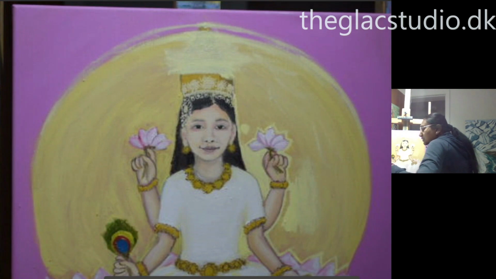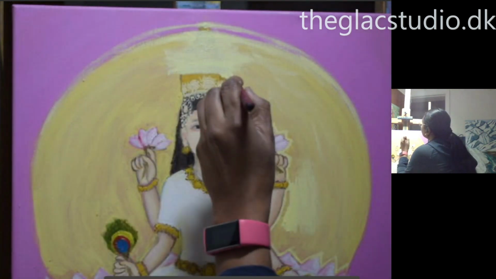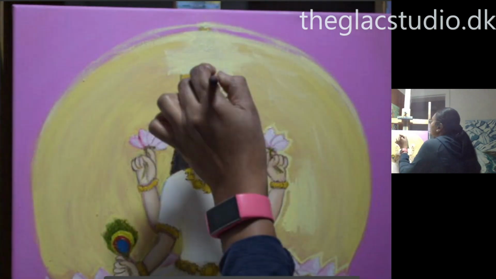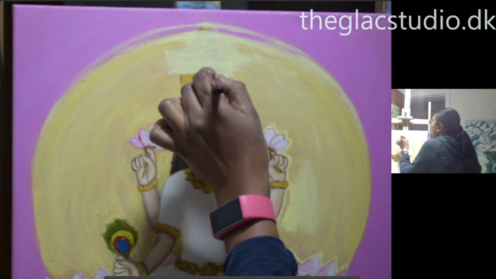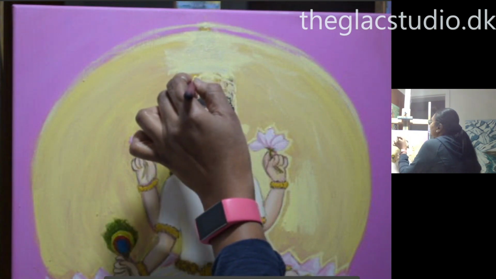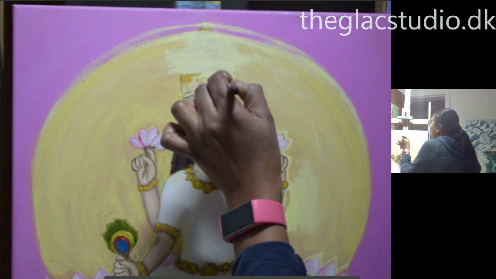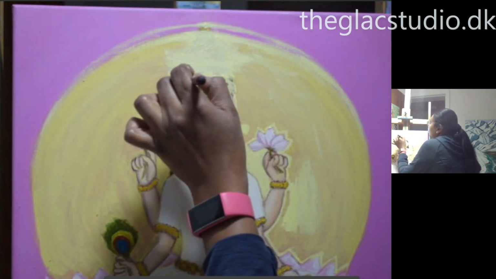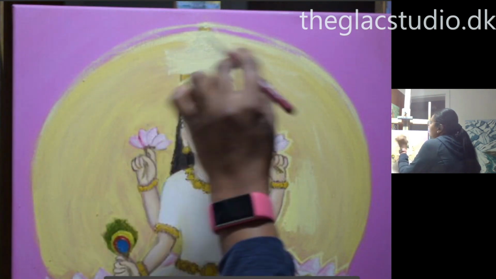Doing the same thing on the opposite side as well. So I am using the micro brush to go around. I'm just going around the contours of this crown that we created also. Because it is also a challenging area. Do that like this. We'll do the detailing of the contours of the crown after we are done with this.